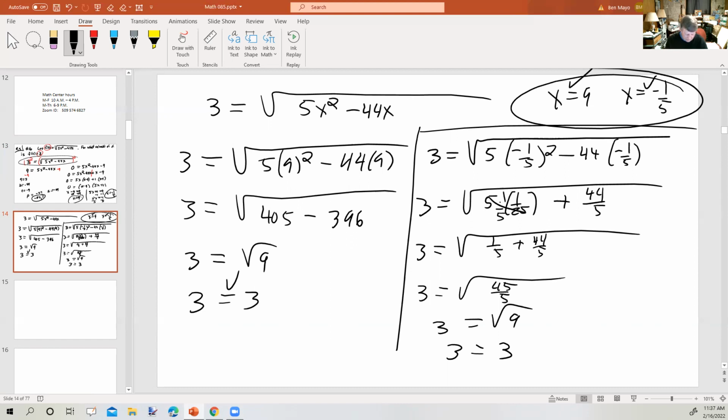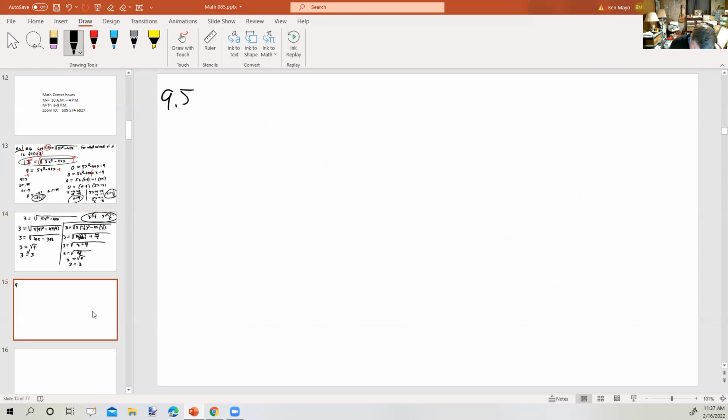This is also from section 9.5, number 24. It says, solve the equation, write all proposed solutions. If a solution is extraneous, so indicate. If it's extraneous, that means you come up with it solving it, but when you check it, it doesn't work. Our equation is: negative s minus 3 equals 2 times the square root of 12 minus s. The radical has already been isolated.